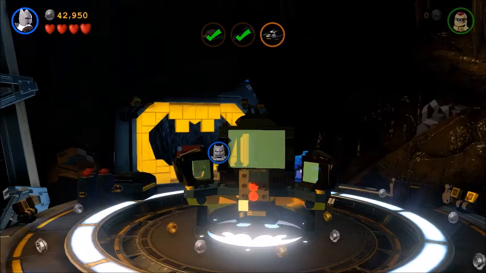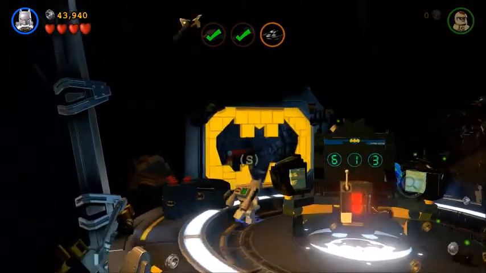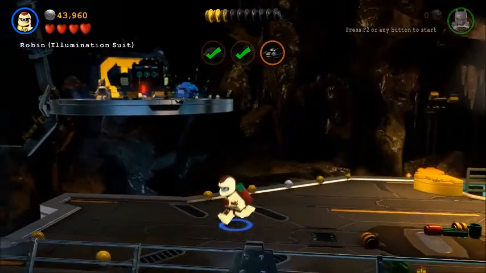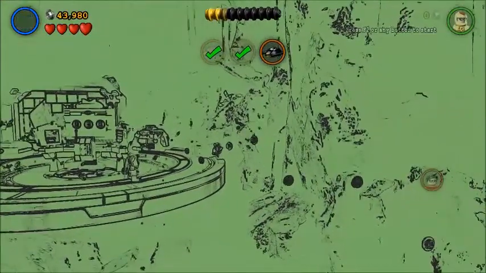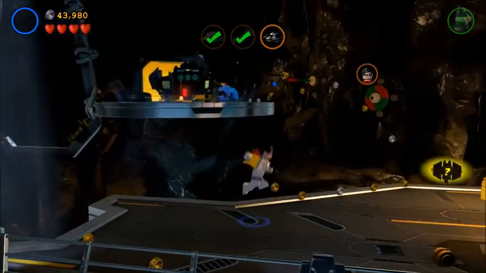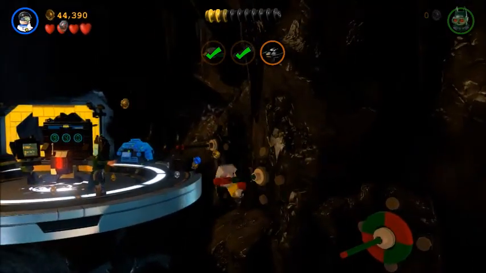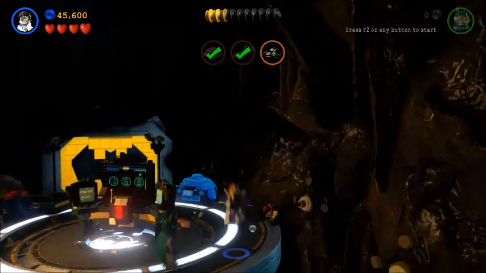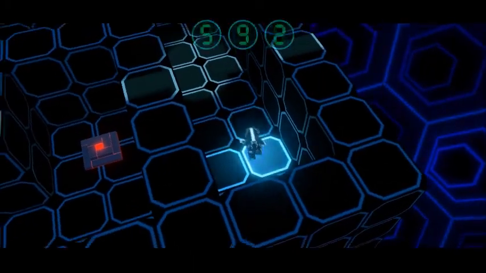Those games are really well written, let me tell you that. We need the security access code. We'll have to override the bad computer. Wait a minute. Maybe. Oh, wait. It actually really is. Hacking process. Yeah. Oh, it's not as simple as it used to be now. I like the music though. It's pretty cool.